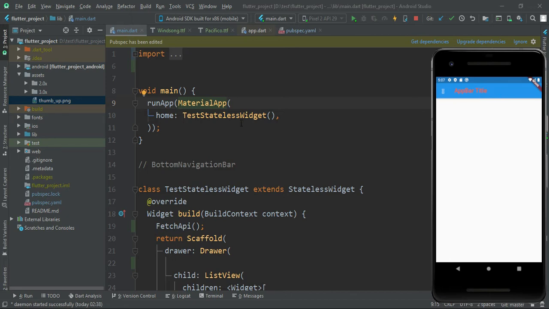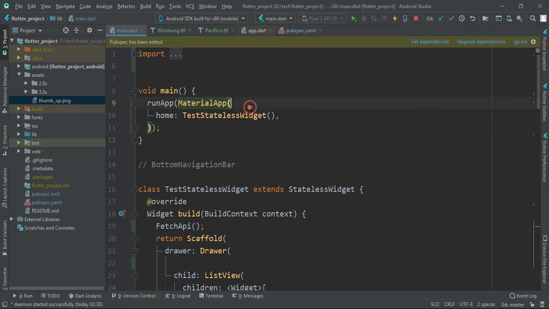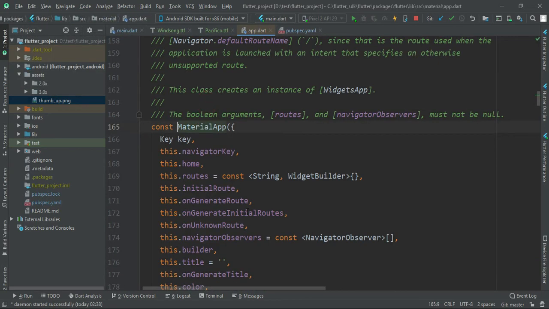Why did it happen? Because by default the theme has these colors. We can change them by using the primary color. Go here, there will be a color, right?